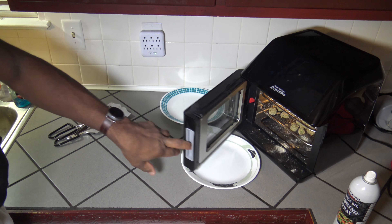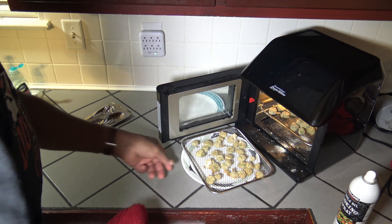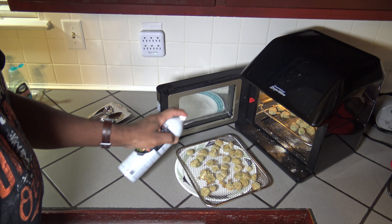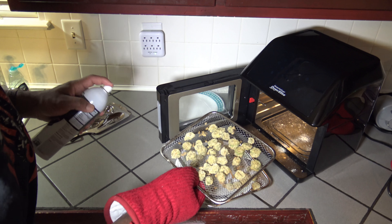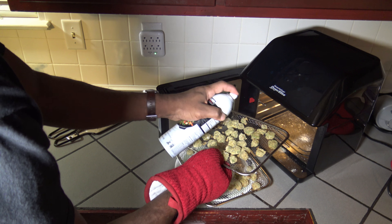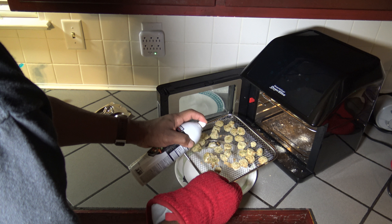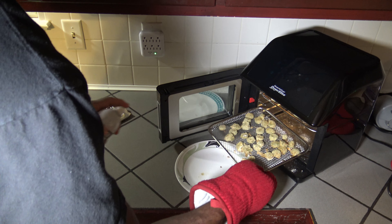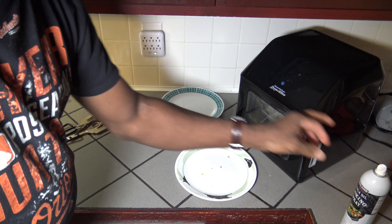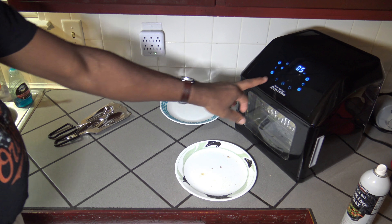The 10 minutes is up. It looks like things fried up pretty decent. There are just a few small spots on the lower row that need a touch-up, but they're frying pretty good. I'm going to swap them — put the lower one on top and the top one down to the middle — and put them back in. I'm going to hit that french fry button again, setting for five minutes, but I'm going to be watching real close.